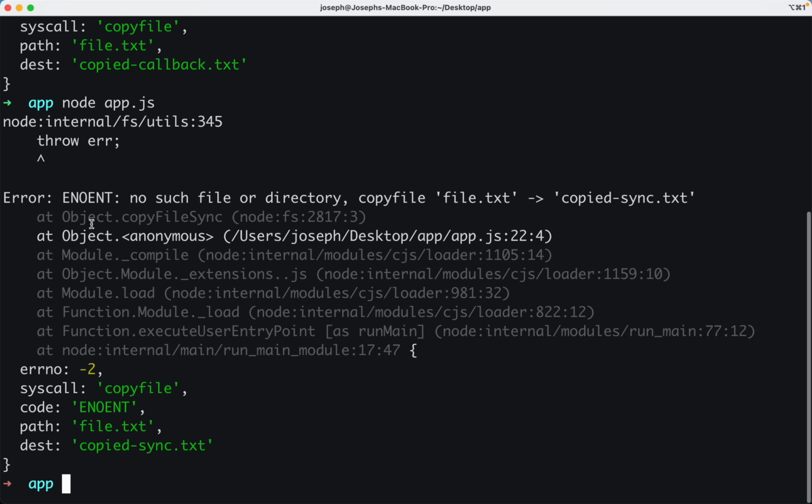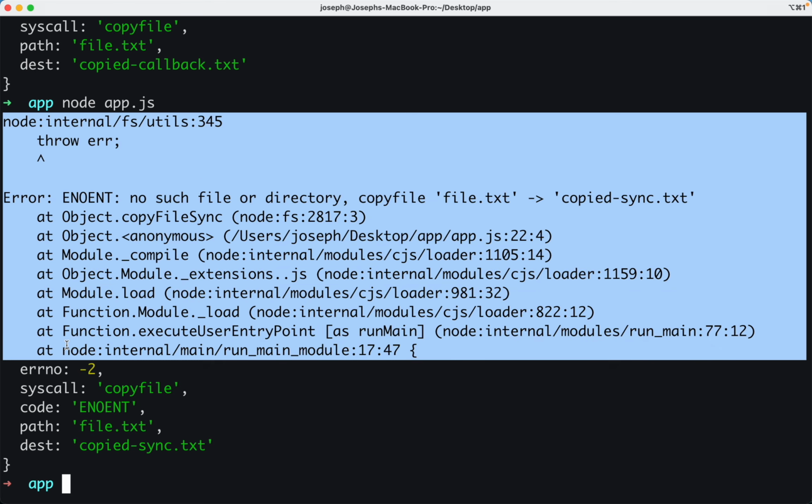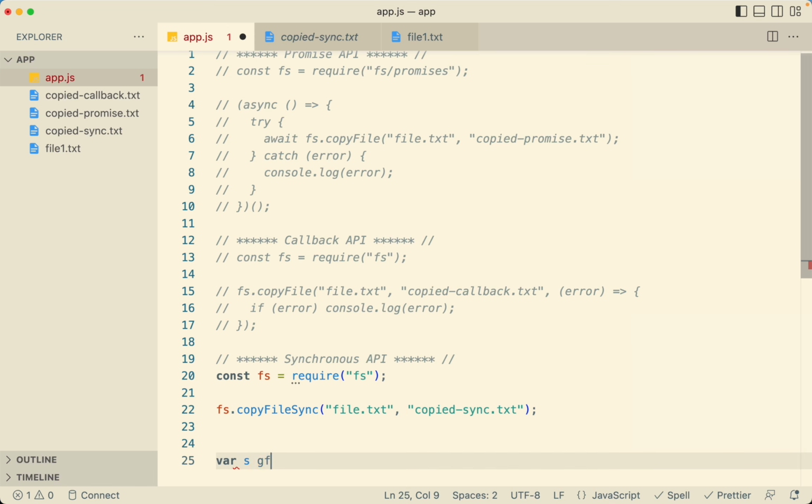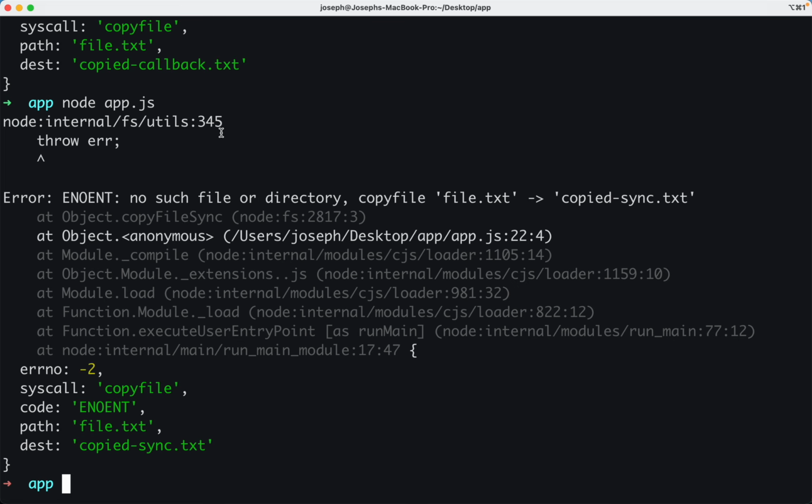Now, the difference here is that it is coming differently. Here we are catching the error, and we could handle it. We could do something to maybe proceed with our application if that error happens, and not quit. But in this case, my whole application will quit. The whole process will quit as soon as something goes wrong here. It's kind of like if I try to reference a variable that does not exist, like this. If I run this, I'm going to get an error just like here.